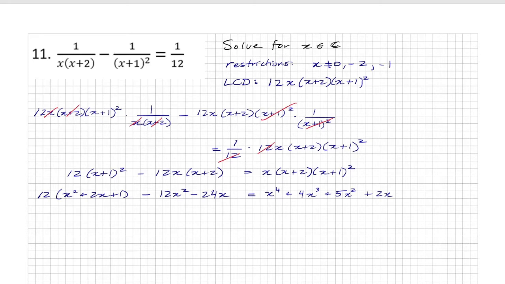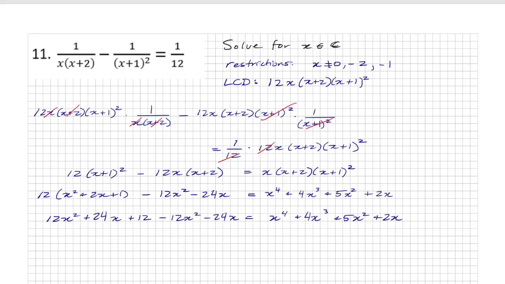The first thing that I did right here is take x plus 1 and square it to get x squared plus 2x plus 1. It still has the coefficient of 12, so I'm going to have to expand that. I expanded the negative 12x into this bracket, and I got negative 12x squared minus 24x. And this one right here required quite a bit of expanding. I first had to expand x plus 1 squared. If you think about order of operations, exponents come first. So I expanded this, and then I multiplied all these together, and I ended up with this quartic on the right side. I'm going to further expand this and then simplify after.